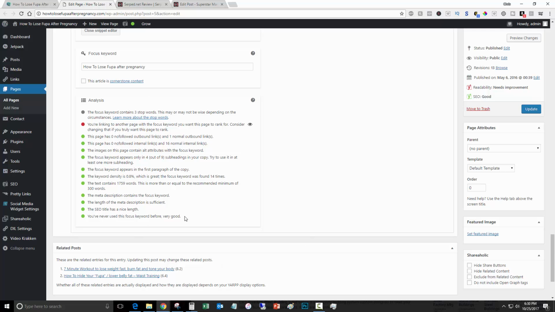I don't pay that much attention to it, but one thing I wanted to point out is it recommends, I don't know exactly what it recommends, but it recommends like a 0.75, I guess. I thought it recommended 1%, but obviously it's not quite 1%, of the text be the keyword, the focus keyword, or the keyword you're trying to rank for. I have it 14 times. That's probably enough. Some people would say it's too much, but like I said, it works for me. So that's the main things on this site that I wanted to show you.